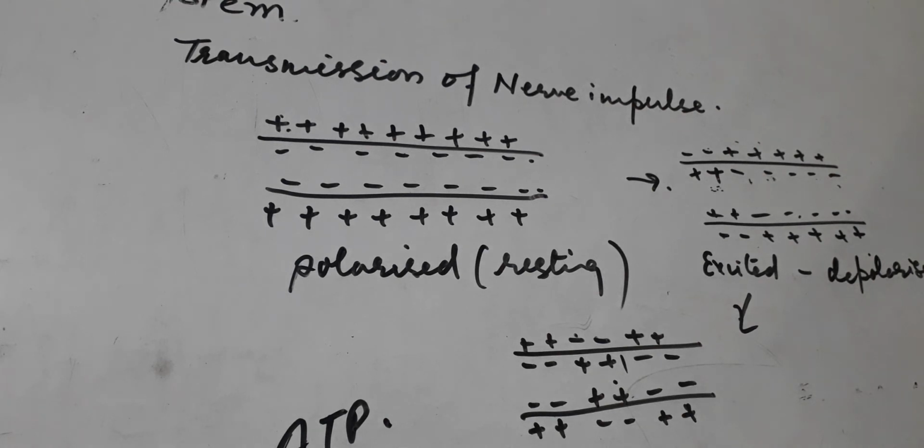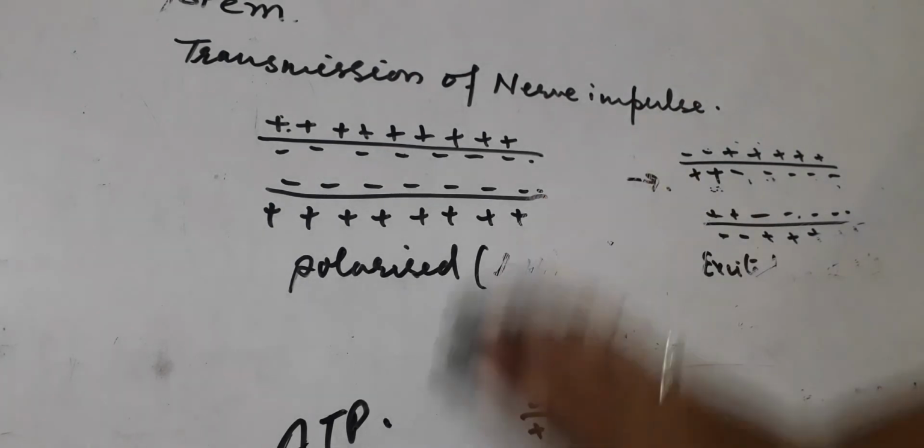Now synapse. Synapse is the point of contact between the terminal branches of the axon of a neuron and the dendrite of another neuron, separated by a fine gap, and this gap is known as the synaptic cleft. And in this, the nerve impulse jumps into the second neuron. How? Because in this gap, a chemical, acetylcholine, is released. This is the transmission of nerve impulse, as you know.